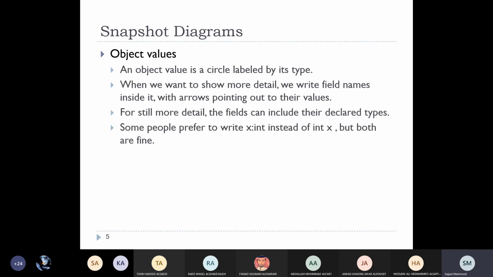Easy stuff. Now, let's look at the objects. Usually in a snapshot diagram, we represent objects using a circle or an oval.